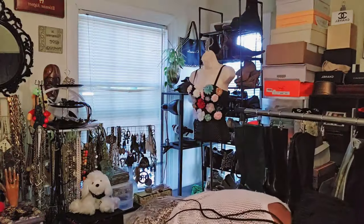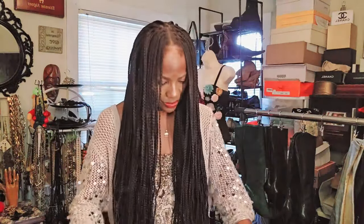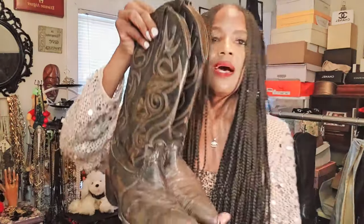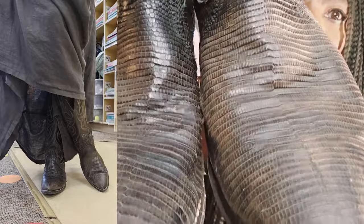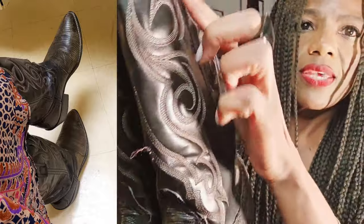Moving on, guys. Here's another pair. These are the most worn cowboy boots I own. And pretty soon, I'm going to have to take them somewhere so they can try to fix them for me. These look like armadillo. They look like armadillo skin. And they may be. Check that out. I have worn these boots almost to death. Look. It's got alligator, crocodile, all kinds of animal skin up in there. Look at the detail.